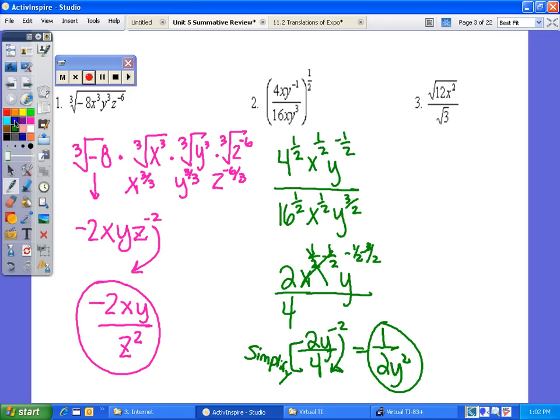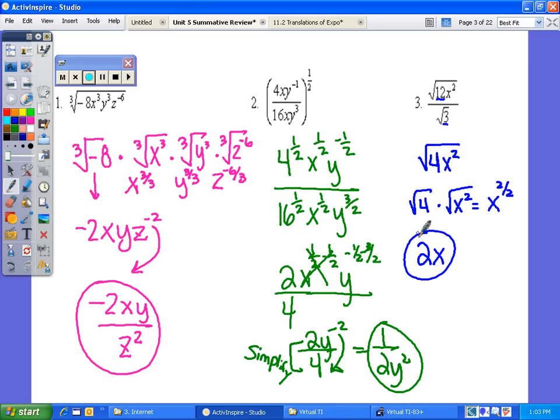Okay, the next one is the rule of same radical. So you can divide these two, leave that the same, and then split it up into 2 different problems. So this is actually equal to 2 over 2. And the square root of 4 is 2. So 2 over 2 is 1. So the whole thing is equal to 2x.